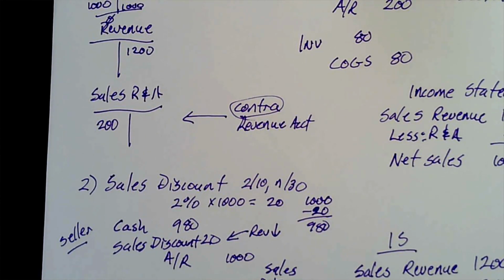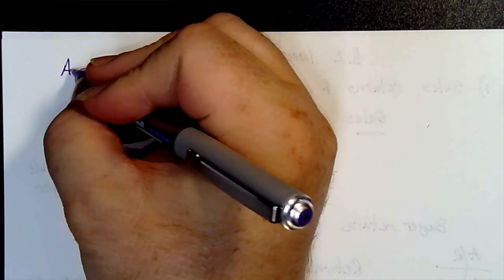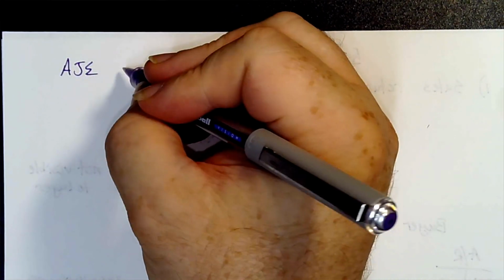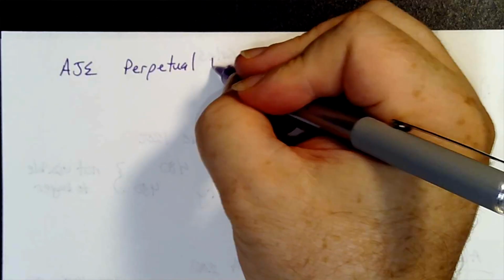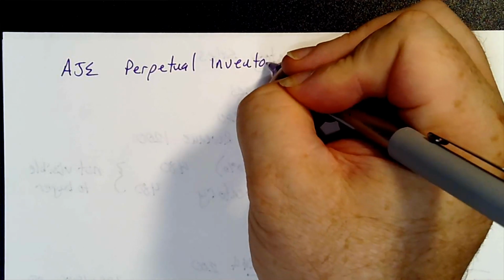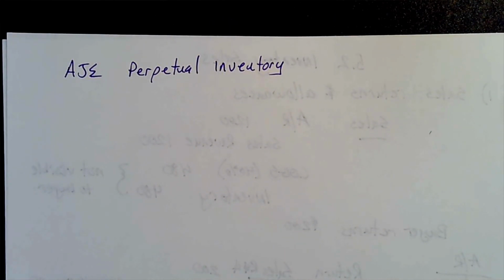Let's take a look at two other things, and we'll bring up some more images here to go through them. The first one is, remember when we talked about perpetual systems versus periodic systems in the last video? Perpetual is the normal scanning system, where the scan is able to tell the price. It's also able to tell the wholesale price and is able to monitor and track the inventory.